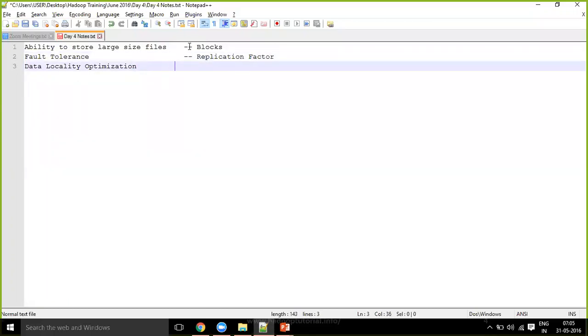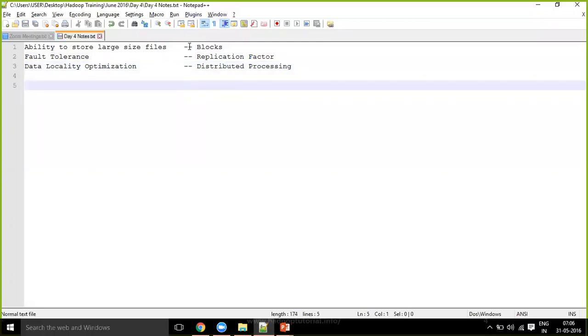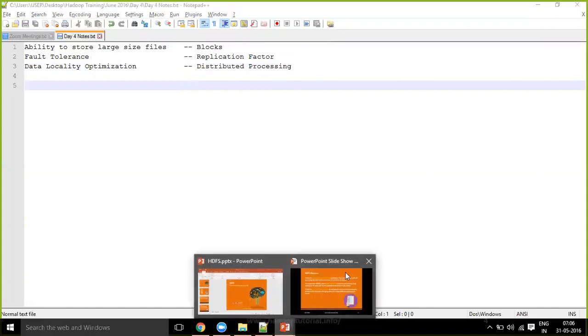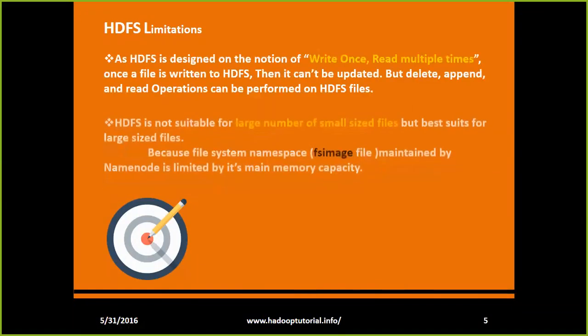Data locality optimization is achieved by distributed processing. So now let's get into these topics, and how exactly it divides the data into blocks.